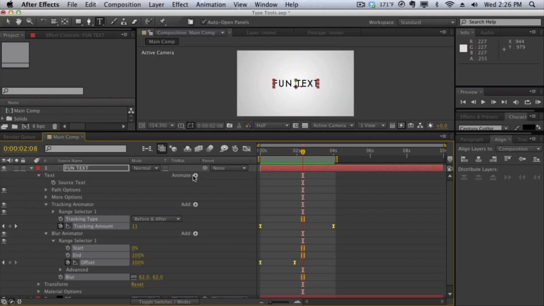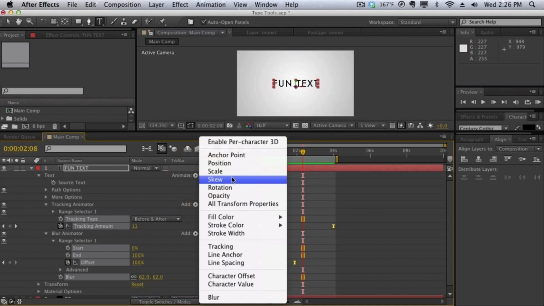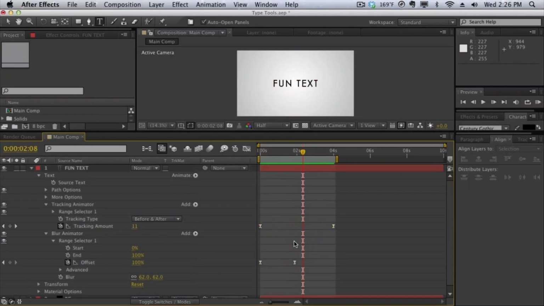They're a lot of fun to play around with. You can do a lot of things with them. They can be very, very powerful, and you can create some pretty interesting things if you just play around with all these values right here, all these parameters. And this is the part of After Effects where you just really need to experiment, play around, and you can create some pretty cool things.